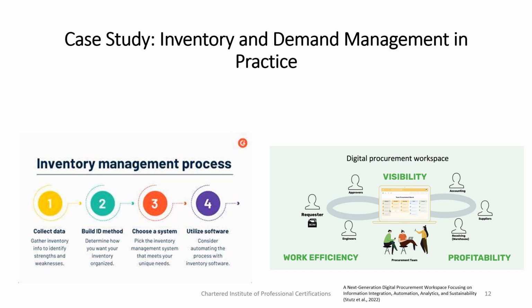Now we'll look at a case study for the next few minutes. This case study presents a pioneering approach to creating a next generation procurement workspace that promotes resilience and sustainability in supply chain management. The approach integrates information, automation tools, and analytical techniques to provide a comprehensive view of procurement from an environmental impact perspective. This includes aggregating sustainability scores along the supply chain to assess the environmental footprint of procurement activities.